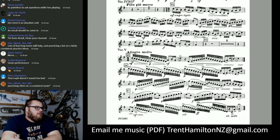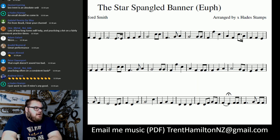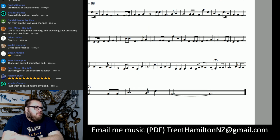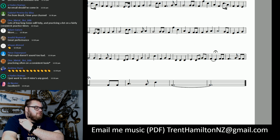So just bear with me for a moment. Yeah, another person's just sent me an image that's black. So please, Jason Station TV, please send me PDF files and not images. Right, somebody sent me the Star Spangled Banner. But this appears to be just the UFO part. So that's probably not going to be much interest to anyone.